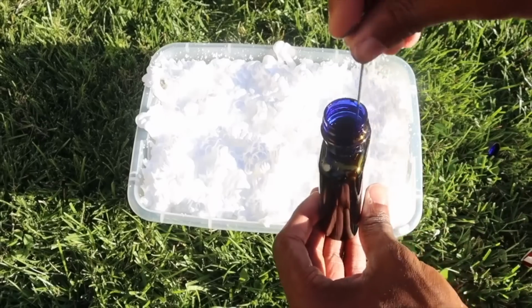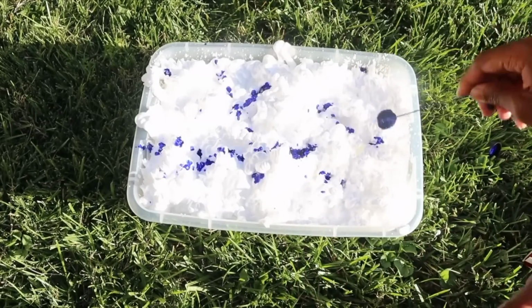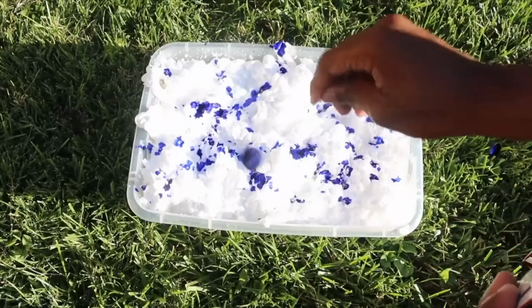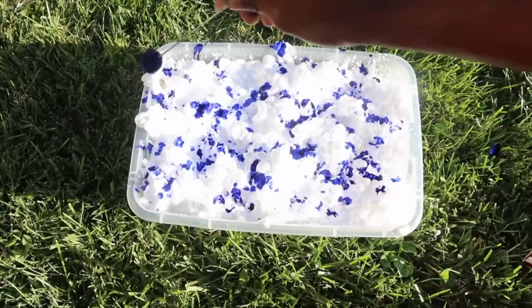Okay, you guys, so right here, I'm just putting the blue leather dye in here first. I'm just sprinkling it around to get a pattern, and then I'm gonna do the red, and after that I'm gonna swirl it around so it can really become a pattern when I dip it.